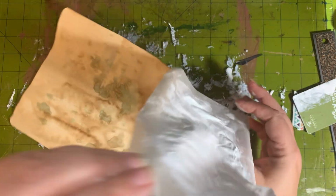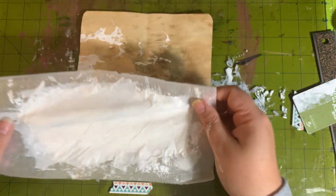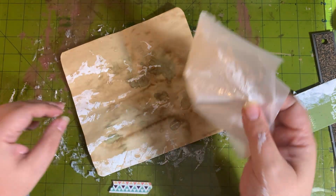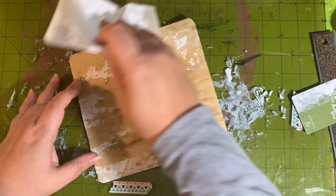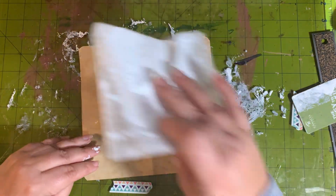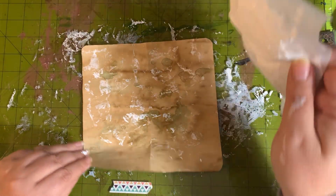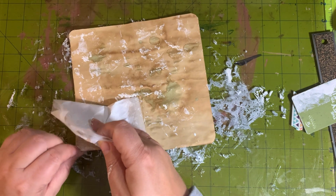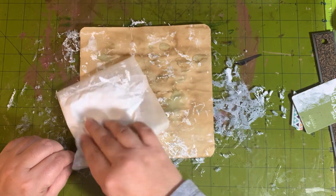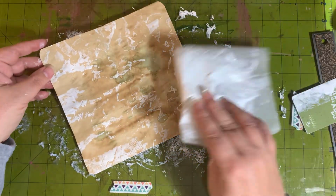Okay, let's try this very gently. I think if I had used a smaller piece, it would have been a little bit easier. Yeah, that's what you want to do, guys, is use a smaller piece. Look at that. Okay.